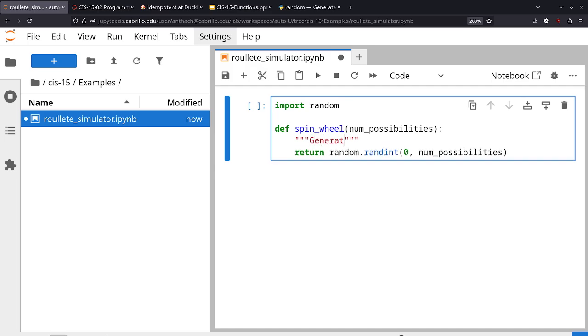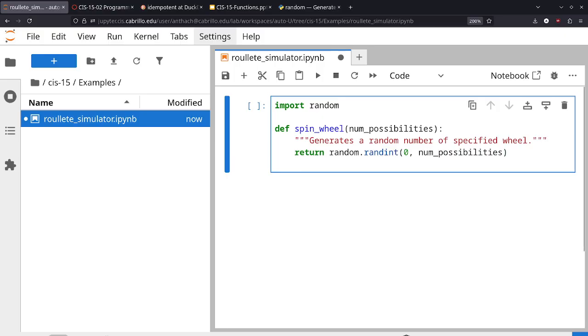So this just generates a random number of a specified wheel. You could get more descriptive, but I'll just leave it as this right now.